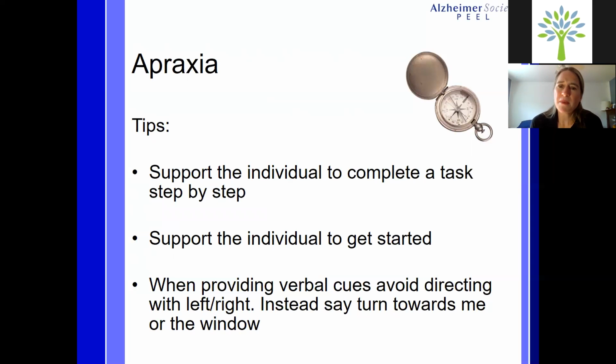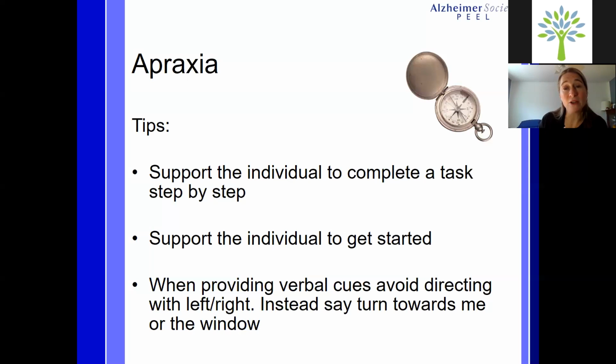The other thing, maybe I'm thinking about a resident in long-term care or in a retirement home, where we say, your room is just down the hall. It's the second one from the end on the right. First of all, that's a lot of instructions. And second of all, the client may have lost some ability to recognize right, left, down the hall. These instructions are too much and the person isn't able to identify where that room location is.